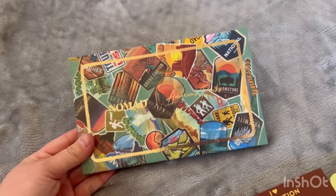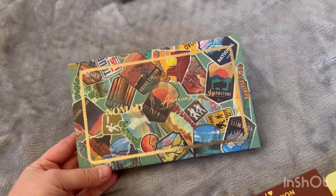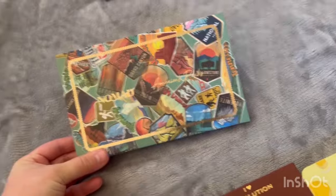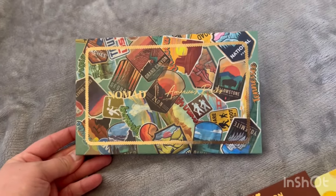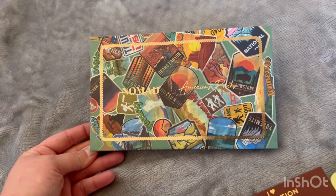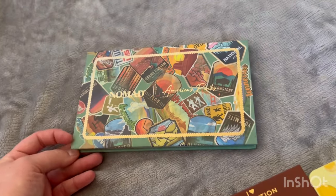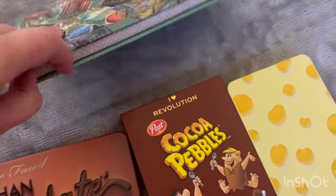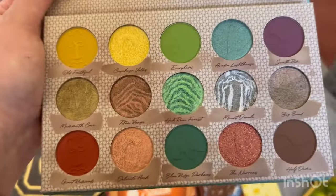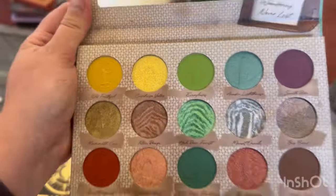Okay, speaking of favorite palettes, this is my all-time favorite palette, and I just got it. I've been scouring Mercari for probably a year and a half looking for this palette, and it sells out as soon as someone posts it, and I just happened to search it up one day, and there was one for sale, and it wasn't even badly priced. I think she had it for like $30, and it's new. She said she might have swatched like 2 things, but I don't even see any fingerprints.